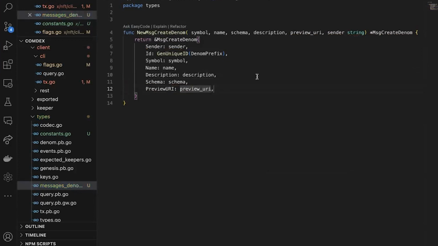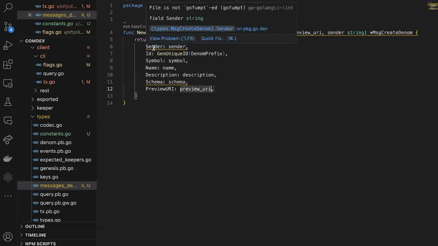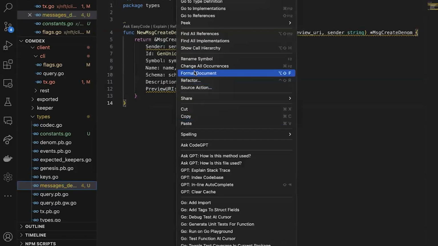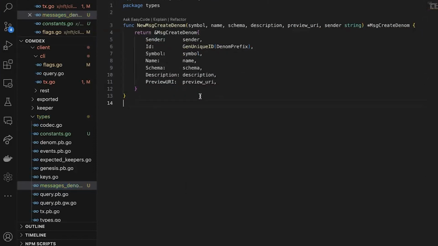So we have passed all the messages that we are receiving here. Just a second. Preview URL, sender is sender. Just use schema. Correct. We'll format it.